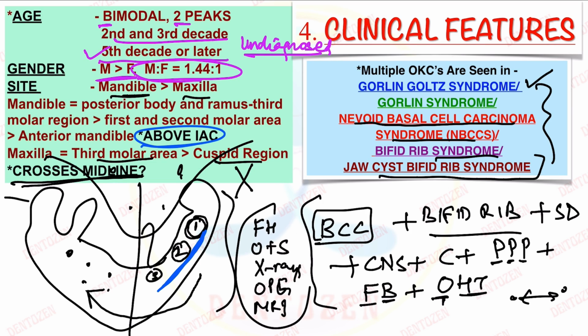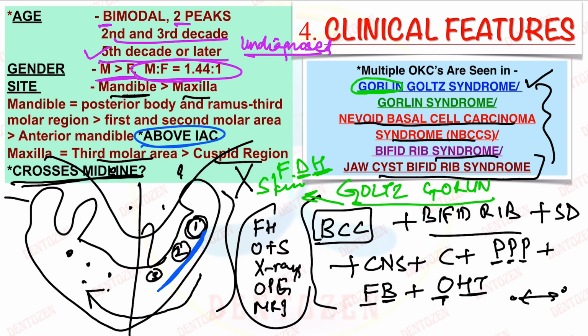Now, there is another important syndrome, which seems similar to this, but it's totally different, and that is Goltz syndrome. Your examiner can easily confuse you, but this is a totally different disease. It is a skin disease. It is known as focal dermal hypoplasia. Dermal structures are less formed, hypoplastic. Now, how do I remember? Gorlin has more alphabets, and the syndrome with OKC has more features. So that is how you can remember.